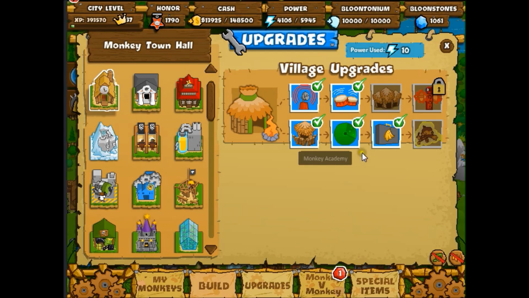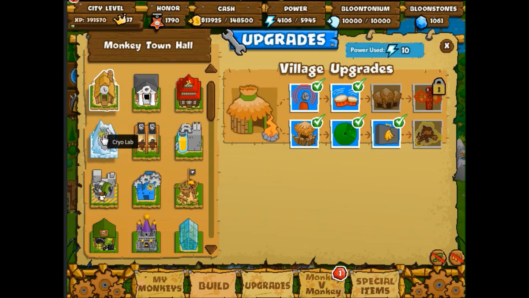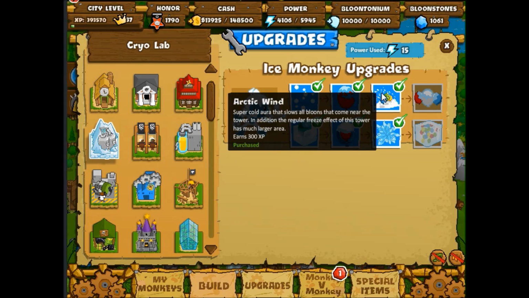Another thing I use is the Monkey Intelligence Bureau, which is in my opinion the best upgrade to use against the DDT, the new threat in this game. This enables all towers to be able to attack that very dangerous balloon, and I don't know what I'd do without it. And I normally like to follow it up with an Arctic Wind. Underneath the Monkey Intelligence Bureau, as you see here, Arctic Wind is quite literally able to wall anything that is not a Moab class balloon, and that is pretty good.